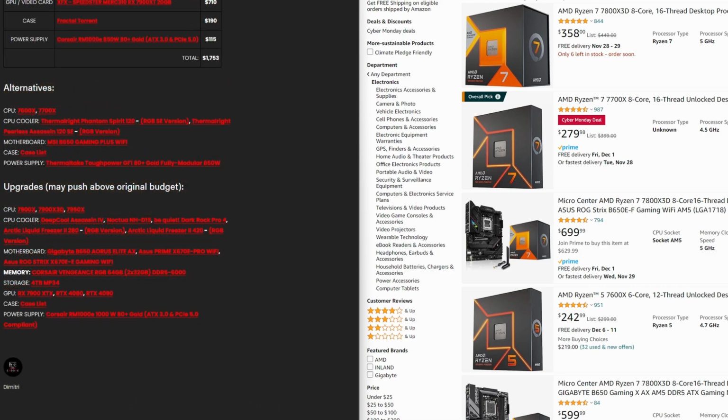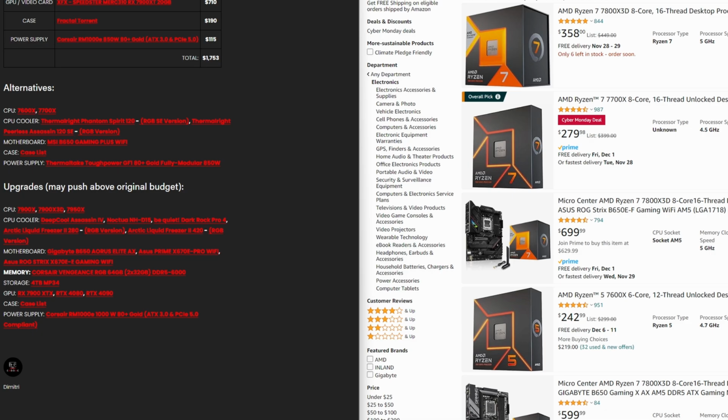Now, in terms of GPUs, you are able to upgrade from here, but it is going to increase your price by a minimum of $200. You can go with the RX 7900 XTX, which will be about $910 for the cheapest, although a model that I would recommend will be around $940. You can go with the RTX 4080, which is going to bring you to around $1,200 to $1,500. And then the RTX 4090, which is going to bring you above $2,000 just for the GPU.